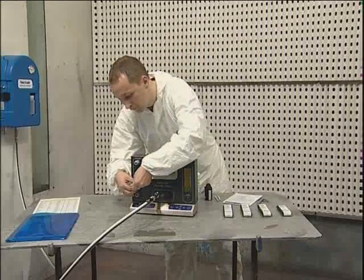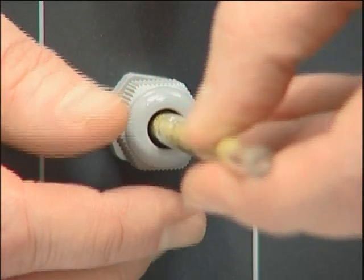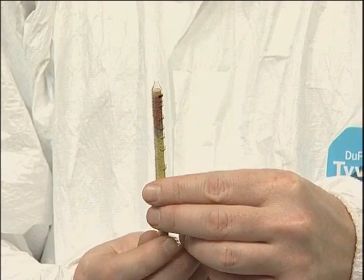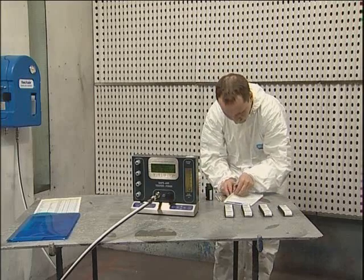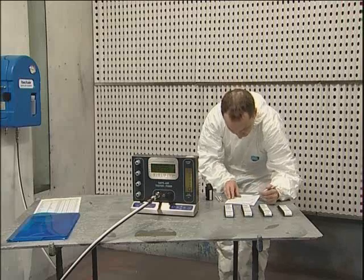The water tube shows the amount of moisture present in the sample as a brownish stain on the yellow crystals. This is measured against the scale in mg per metre cubed. On an airline system, the pressure dew point must be at least 5 degrees C below the lowest temperature at which the system will be used. For systems with no dryer or a fridge dryer, this can be calculated using the graph on the reverse of the results pad.